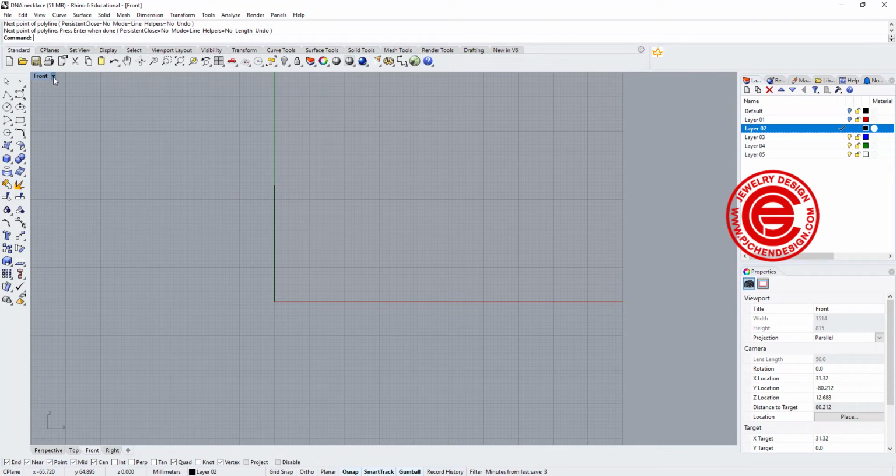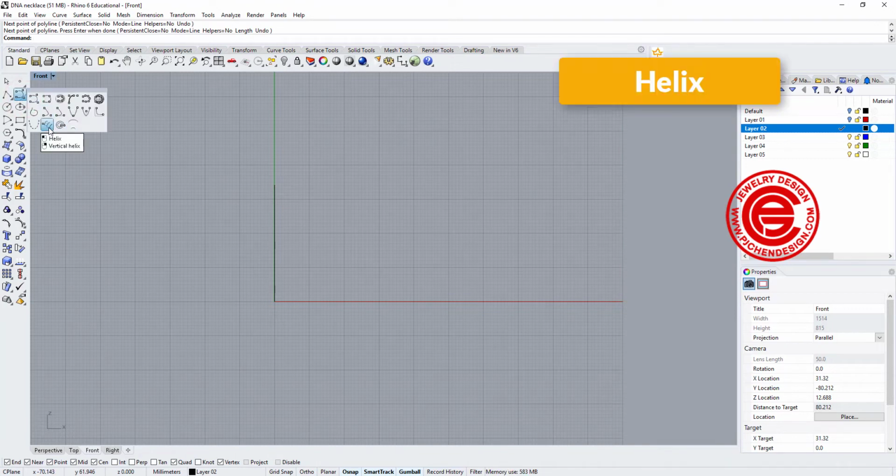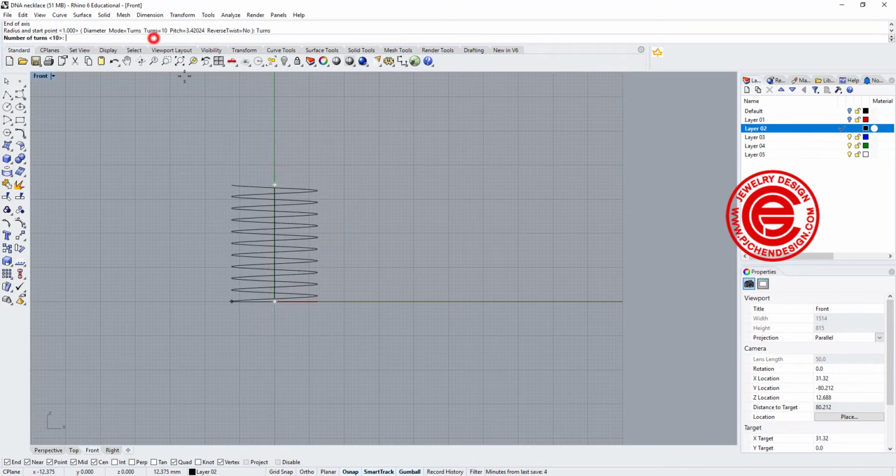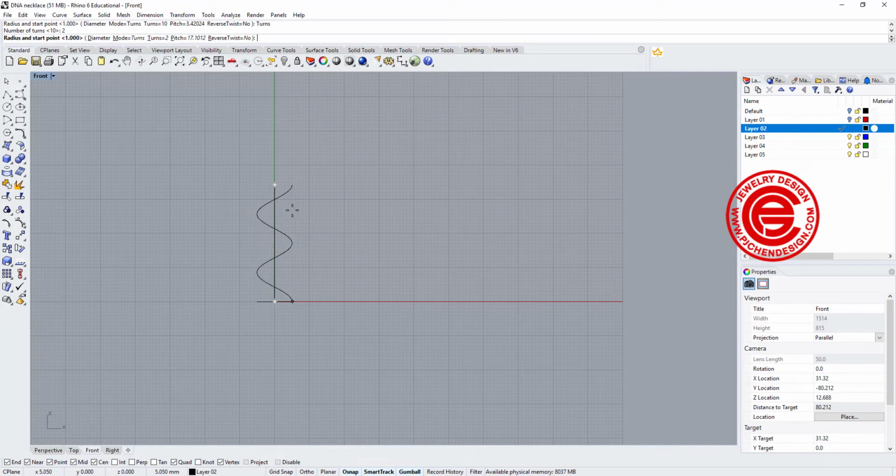So I'm going to come into the line work command, and we have this called helix. I would like to choose the axis from the end to the end for this one. And you can decide how many turns you want. I don't need a lot of them, so I might just have two and see how wide you're going to have it. Or maybe two is too much, then you can change to 1.5. You don't want to have a lot of turning right there.